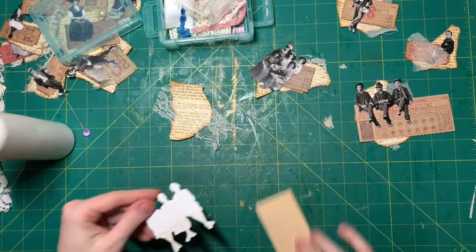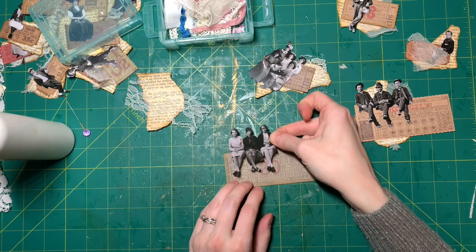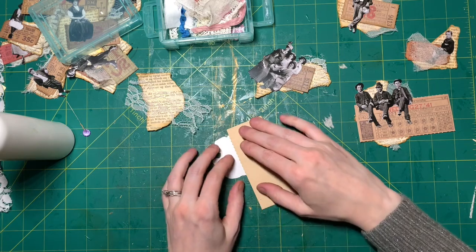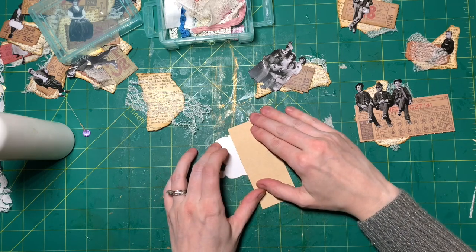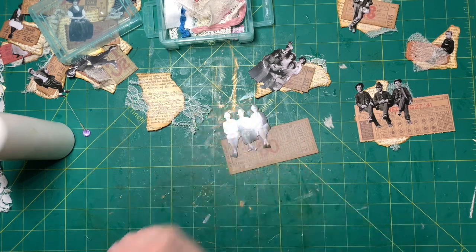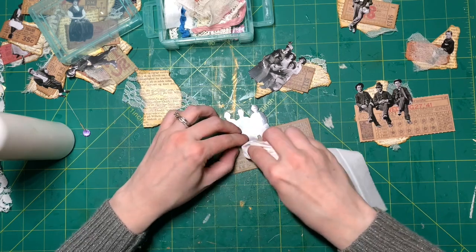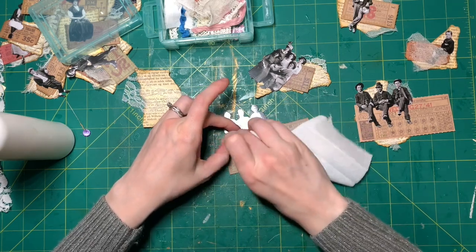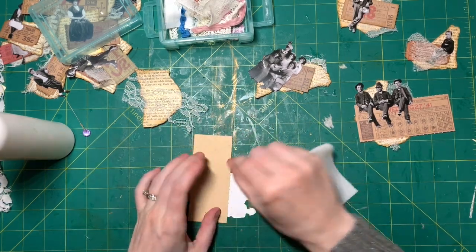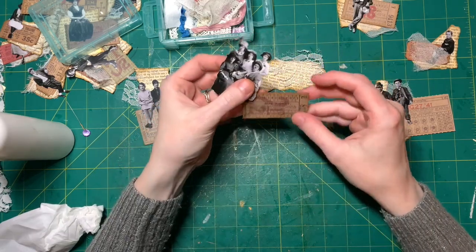Alright, so. And then we're gonna have them sit down right about here. Chips. Perfect. Okay. I guess we can just use a tissue. Okay, so they can dry a little bit, and then we can do the next ones.